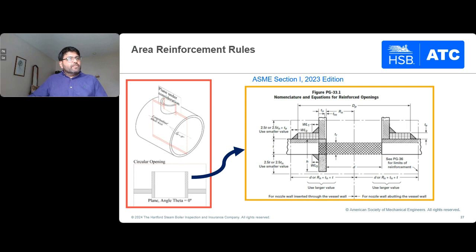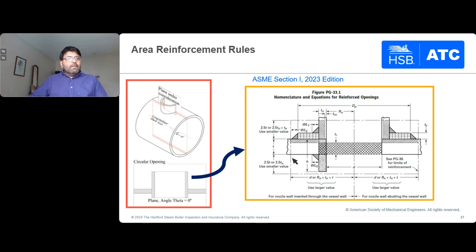But typically, in the case of a cylinder, the plane that would be considered is the plane that goes through the longitudinal axis of the run pipe, because that's the plane where the hoop stress is acting normal to that plane. If you take a plane like that and project it on a 2D plane, you will get a sketch like this. And essentially, this is what is provided in section 1. Of course, we made it a little complicated by giving more details. But you can see that when the opening is made, that's the area where the arrow is pointing out. That's the area that is lost as a result of that opening.